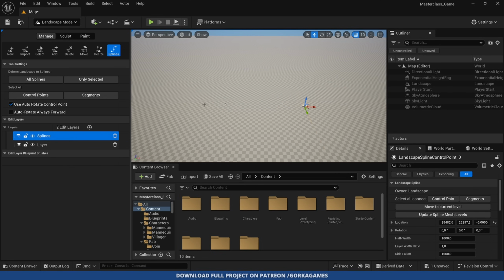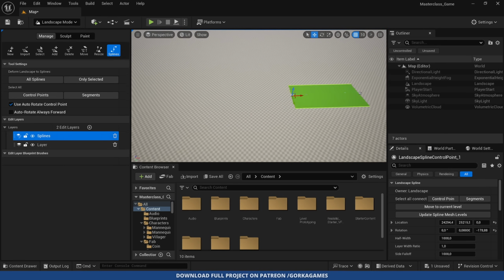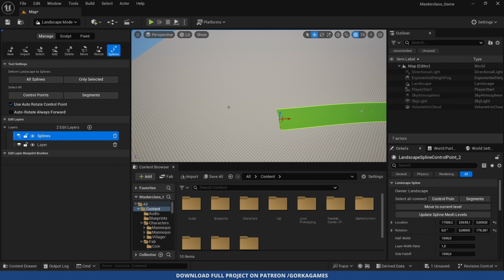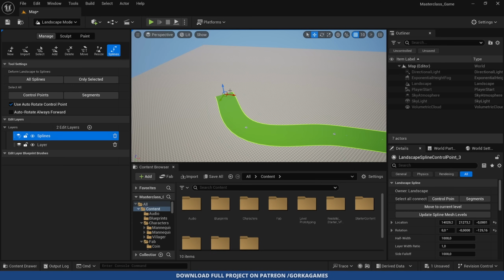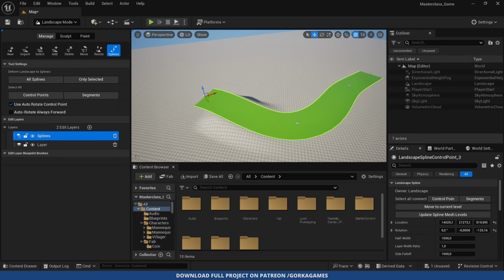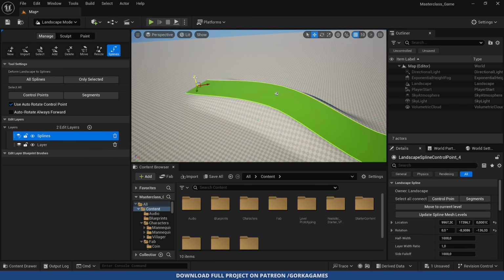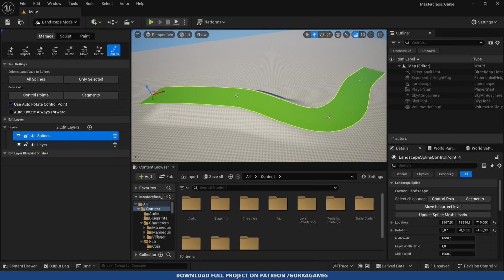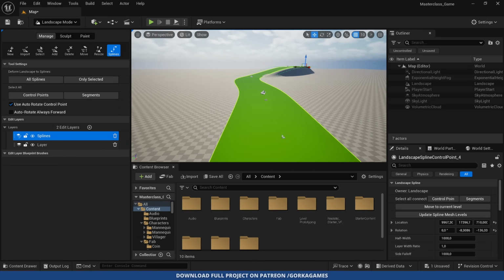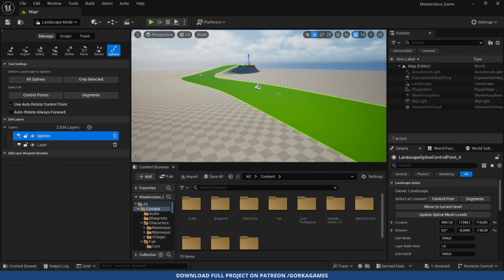I can go to the next point, hold left control and click, and boom, I start creating my world, as you can see. So now it's basically just time to click more with left control and simply create a cool world. And if I move this up, as you can see, the environment will adapt into it, which is quite cool. This is quite amazing. And there we go. So slowly we go ahead and build our world.